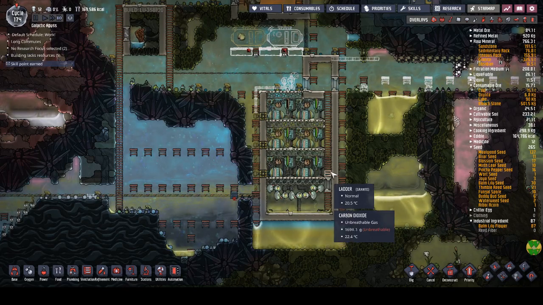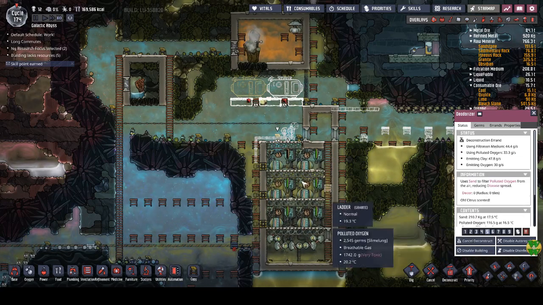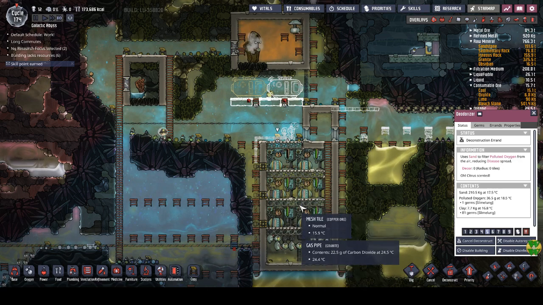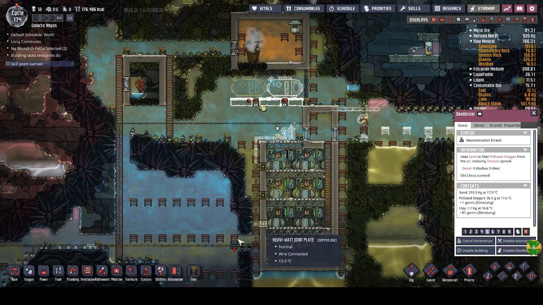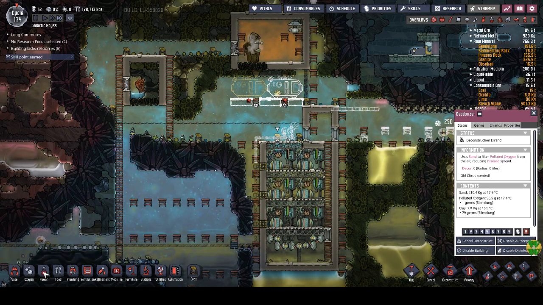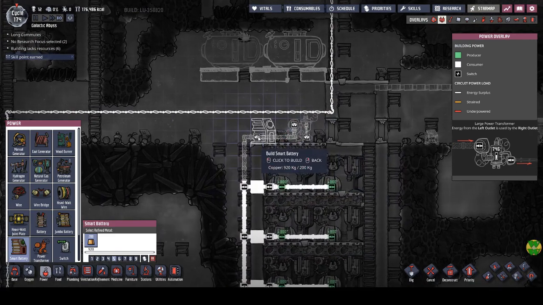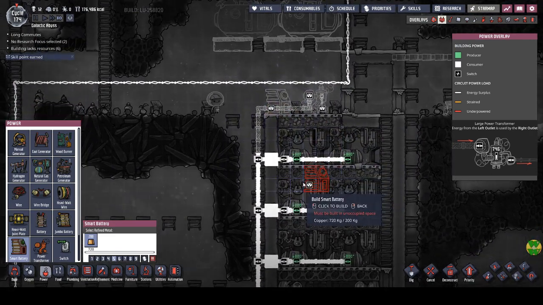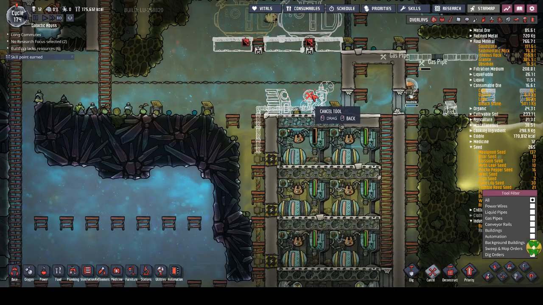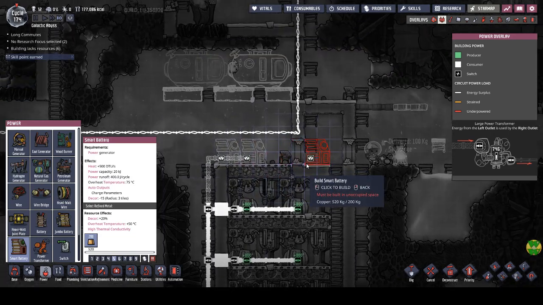One thing I didn't do here was install some smart batteries. Maybe we'll delete this after all. We want the smart batteries to kick these off when the batteries are full. Let's see. Power. Smart battery. Good place for it. Oh, this is actually in a bad place. Take that out. Put it up here.